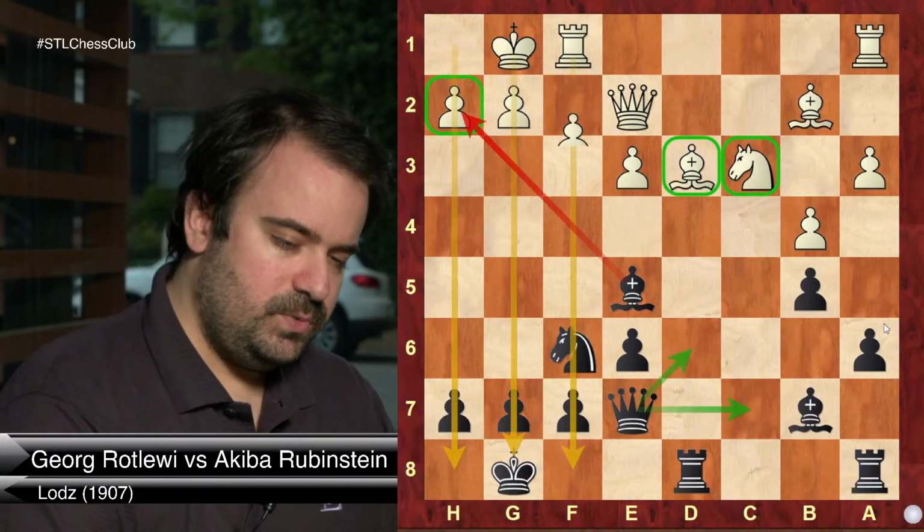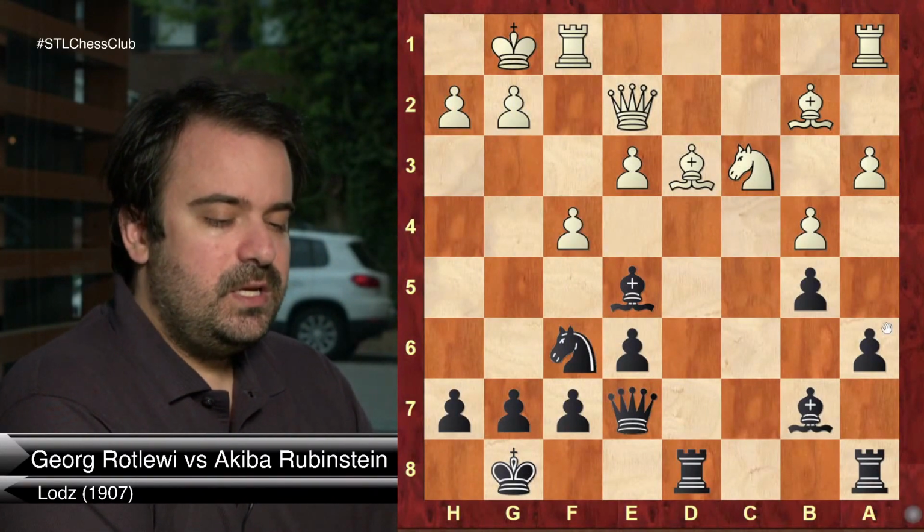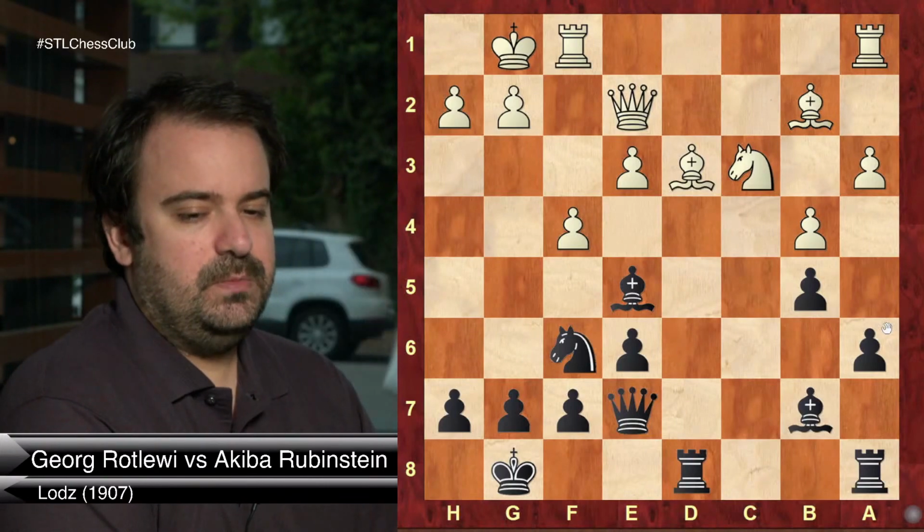So to avoid this, white played f4. Now where would you retract your bishop?